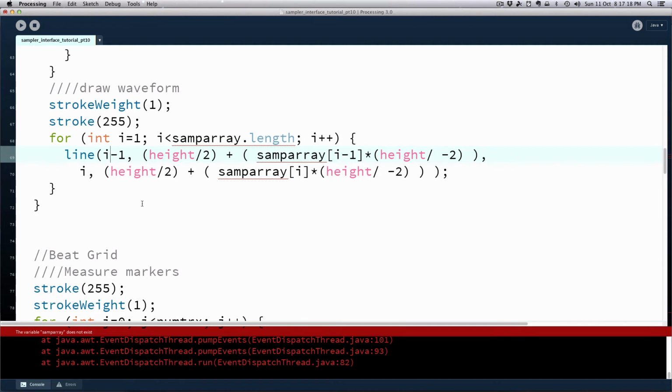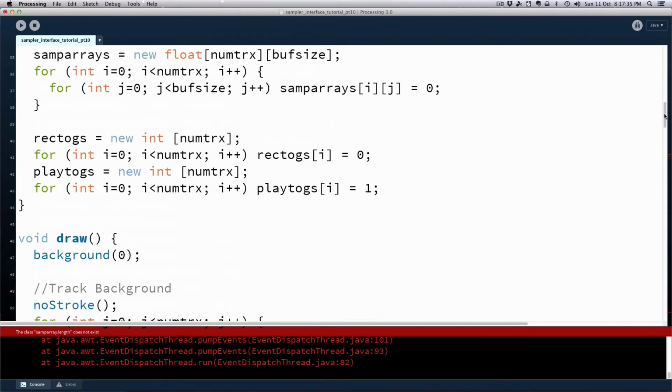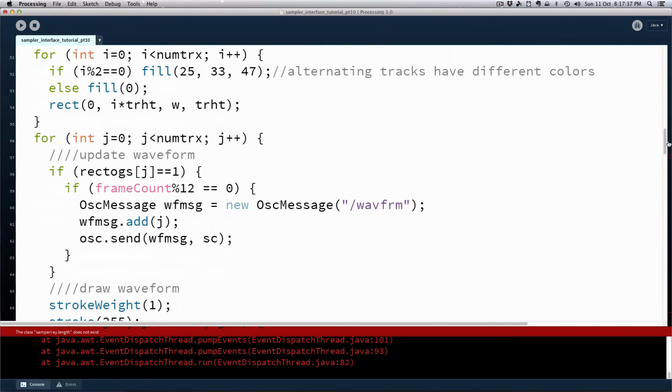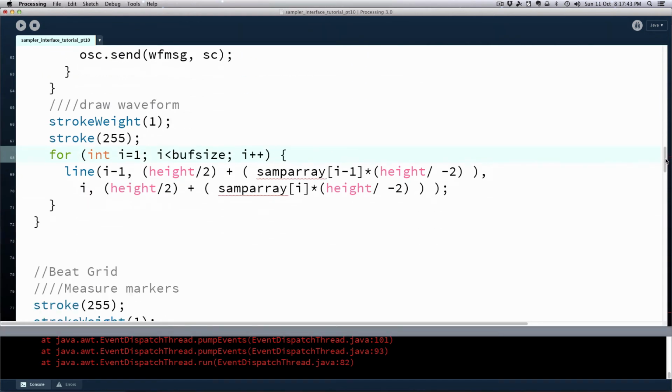Okay, so in fact, a better way to express this is I is less than, what is it? Buff size, yeah, which will be that 1000 number.